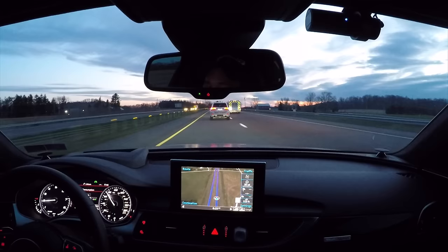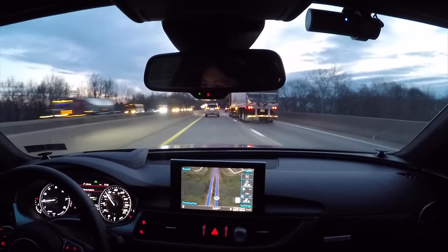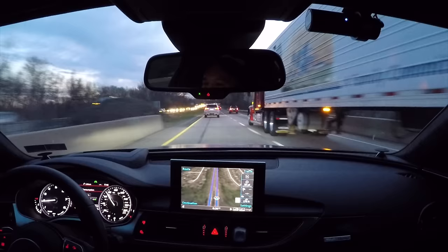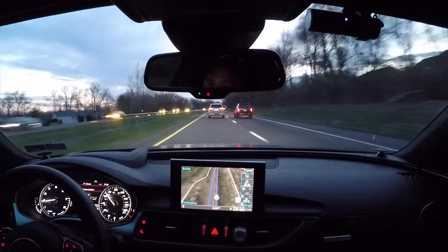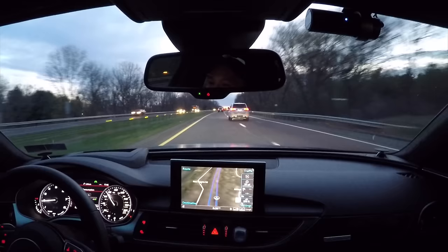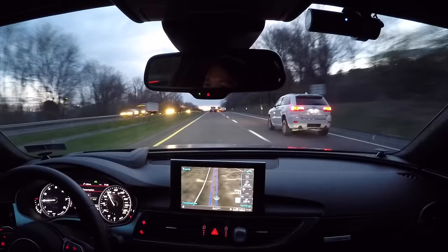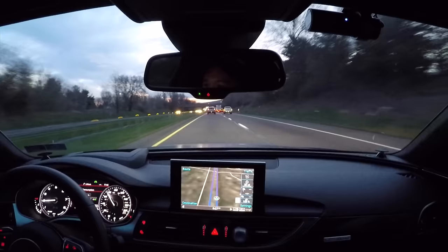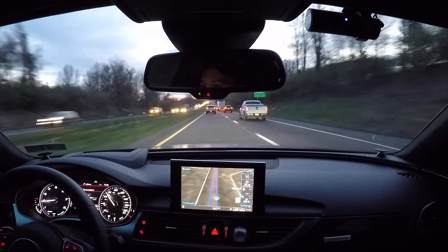When I got the APR Stage 1 tune, shortly thereafter, they came out with version 1.1 to address some issues, and I'm hoping that I don't run into that issue today. But if I do, I have the capability of clearing it. I don't know why it happens, but it just immediately goes into limp mode. The car jerks, all the lights come on, all these faults and error codes come on, and I don't have any power. It's happened to me about 3 times since I've had the tune, and supposedly version 1.1 fixes the issue, so I'm hoping that resolves that, and let's just hope it doesn't happen on the way there. But if it does, then you'll understand what I mean, and it's not a good feeling.